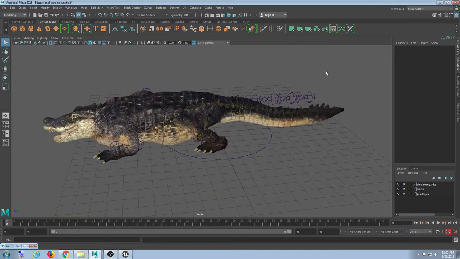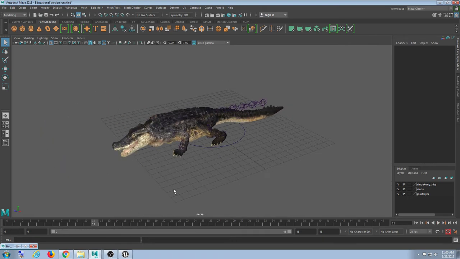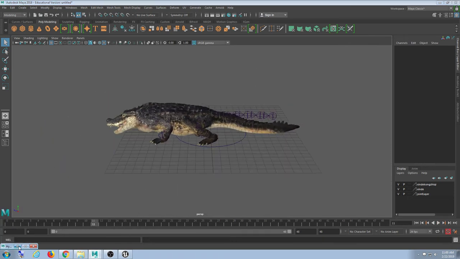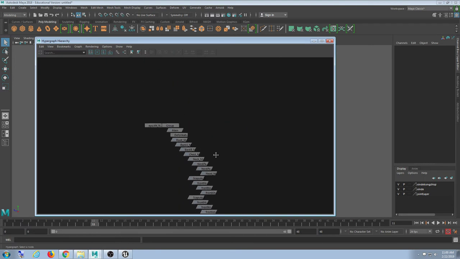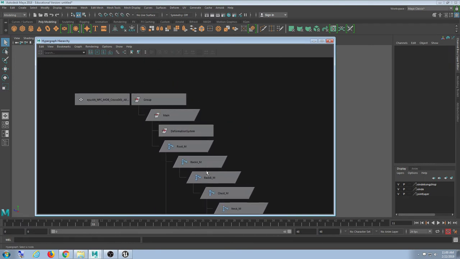All right. So we got this crocodile in here. Let's go ahead and keep moving with this guy. So open up the hypergraph hierarchy. Let's take a look at what we got. So the good news is Maya cleaned a lot of this, but it didn't clean it all. So we got to do a few other little things here, okay?